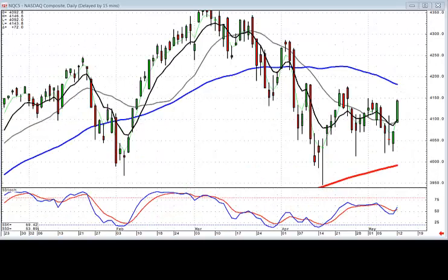sell. The Nasdaq, which had been the weakest of all the indexes recently, had a left-right combo on Friday. This is usually a very strong reversal signal, and the fact that they gapped it up above the T-line and closed above this downtrending channel was a pretty good indication that the rest of the buying and the rest of the indexes were being confirmed, that they were buying across the board.